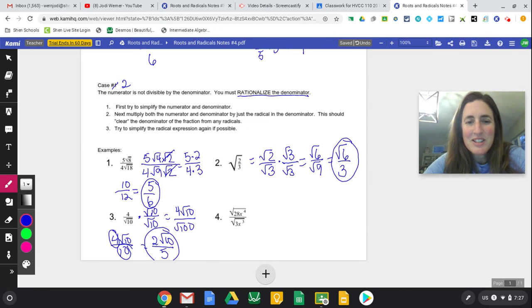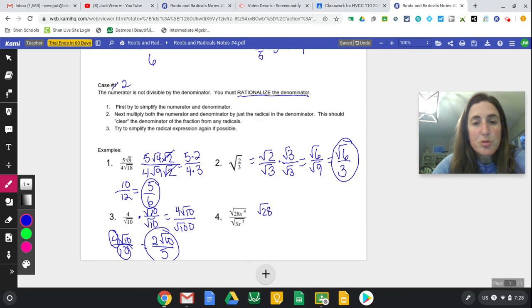Let's check this next one. Does 3 divide into 28? Bummer. However, do you remember the rule for exponents when you're dividing? You really subtract them. So now this problem is radical 28x over 3 gives you 1x left on top. Now, is 28 simplified? No, that's really 4 times 7. I'm going to keep the x there. And that's over radical 3. Nobody crosses out, but it's 2 radical 7x over radical 3.